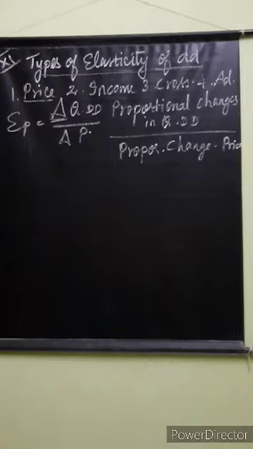Law of demand only talks about price and demand. It doesn't talk about how much. Elasticity of demand talks about how much. By how much the demand will fall if the price rises, or by how much the demand will rise if the price falls. So what talks about how much is elasticity of demand. Do you understand? If it talks about price, it is price elasticity of demand. That is, if the price falls by this much, demand will rise by this much. If it talks like that, it is price elasticity of demand. The basic concept is price.